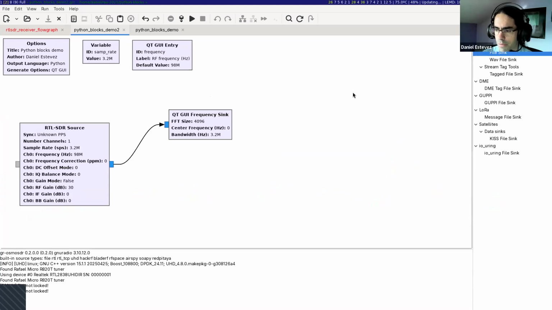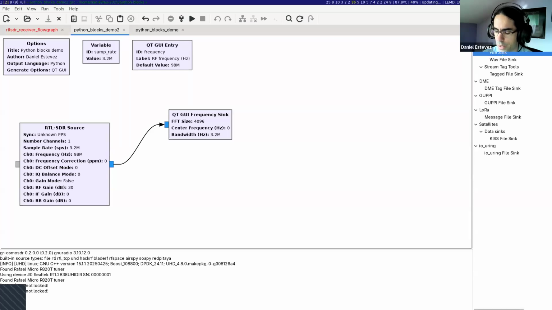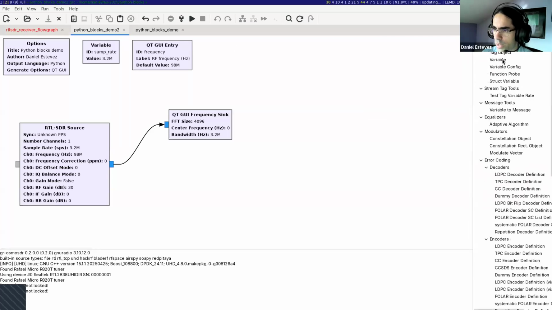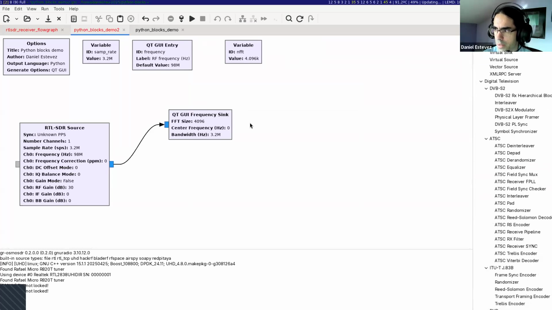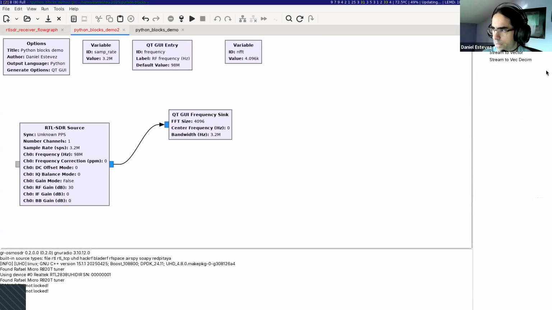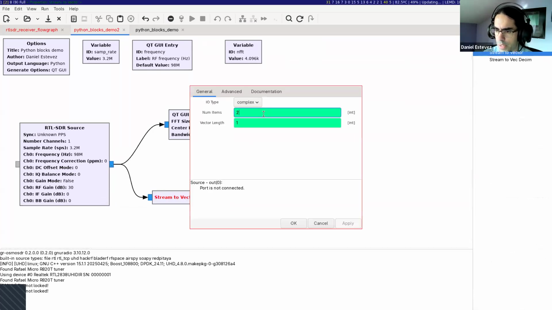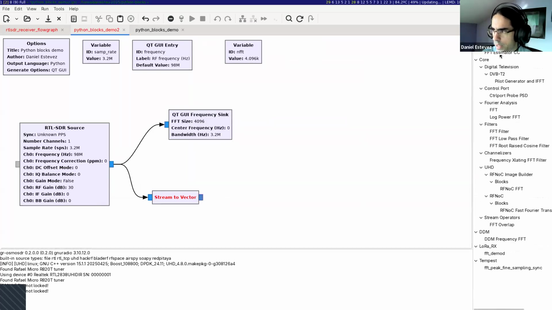Okay, so what do we need first? This calculation begins already with some n-point FFTs. So let's do that. We know how to do an FFT. We need a variable for the FFT size, so nFFT, then stream to vector, nFFT, then FFT.